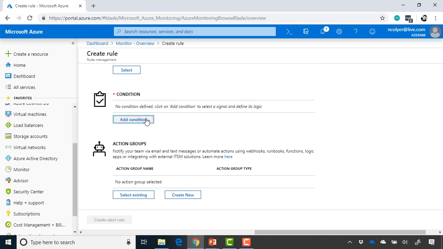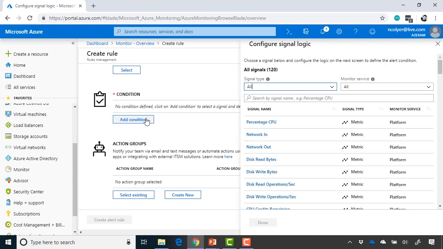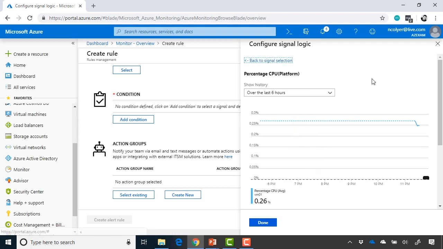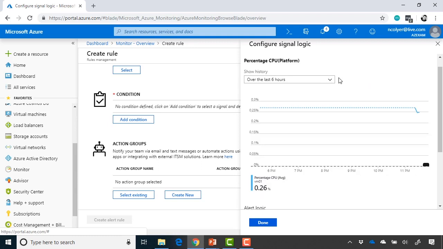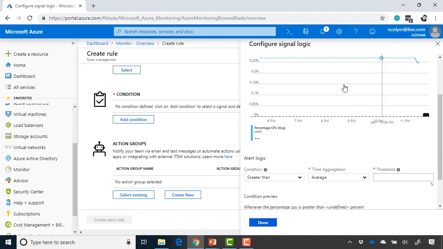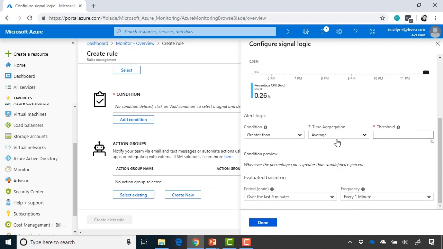The condition is what do I want to signal on, basically, what signal do I want to alert on. In my case, it's got some suggested ones for us. I want to choose %CPU, and then I can choose to show the history over a longer period of time if I want to. Right now it's just showing the last 6 hours. And if I scroll down, there's the metric graph, much like we saw when we created the metric monitor previously. But here is the alert condition.